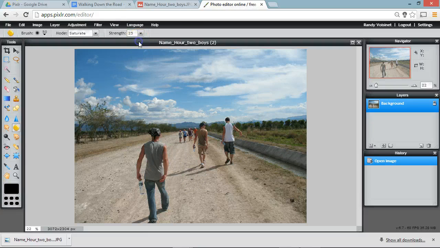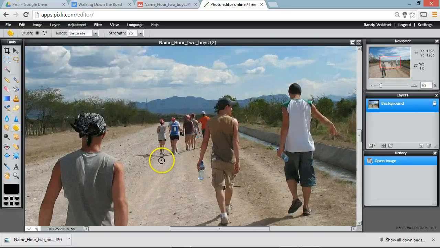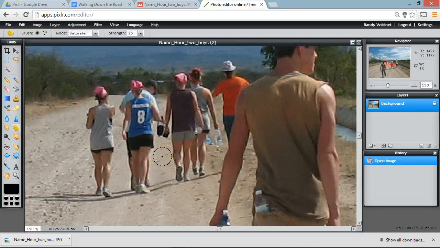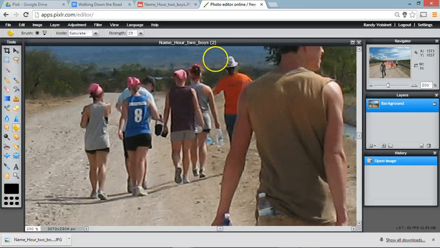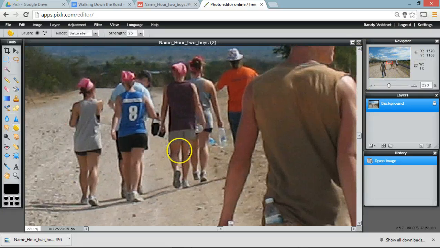Another tip when you're working: we're going to be taking this person out of the photo and these people here out of the photo. You want to zoom in as far as you can on the space that you're working. So let's say I'm trying to get these people here out of the image. I want to zoom in on them.